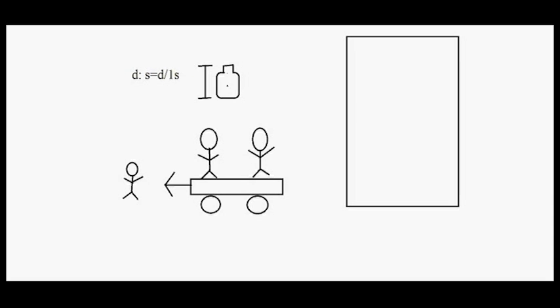Now let's say the jar is placed on the cart, and the cart is still moving. Now because the particle is also moving horizontally with the cart, there is additional distance being covered by the particle at the same time. We can call this new distance capital D. We know the time is still one second, so the speed is capital D over one second, and we can call this capital S.